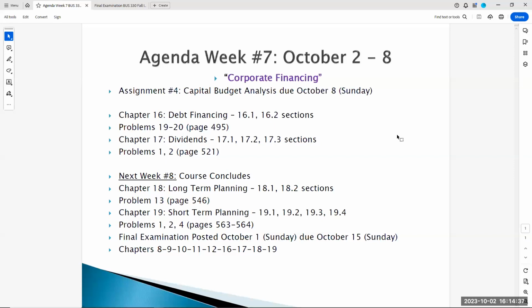So now let's take a look at the 2 sections of chapter 16 and 17 we need to be familiar with for this week. And I'll have some follow-up work on that in our Saturday video of this weekend for our weekend update video. But first of all, debt financing. What is capital structure and debt financing of a company? We have a clever little video to look at that. And then define what dividends are, a very key component of returning investment return to stakeholders, to shareholders. Dividends. Let's take a look at a couple of videos that highlight the specifics and relate to our final examination of these 2 topics of week number 7.